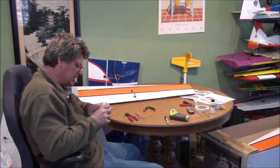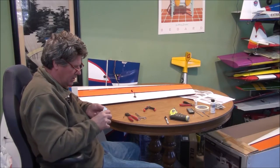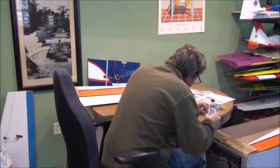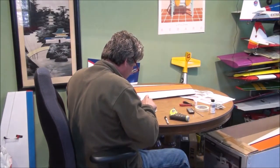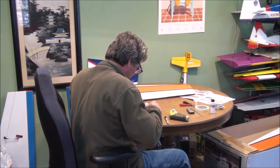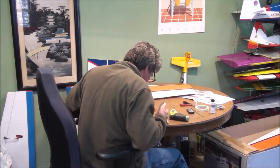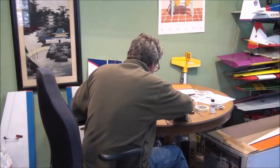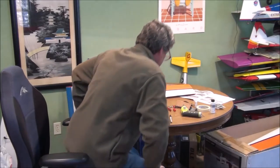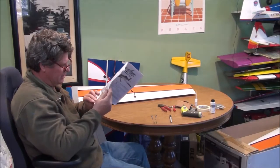You probably need to go ahead and scuff up a little bit below it also, because your solder is going to come out at the ends. Scuff it up a little bit. I'm going to get my soldering gun out. Let's solder it — let's read their solder tip first.